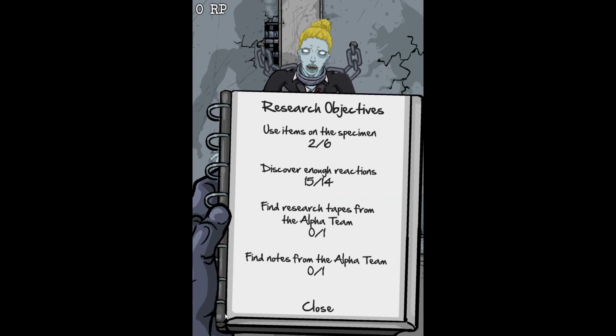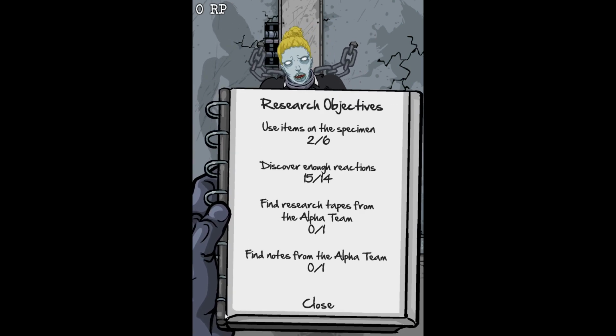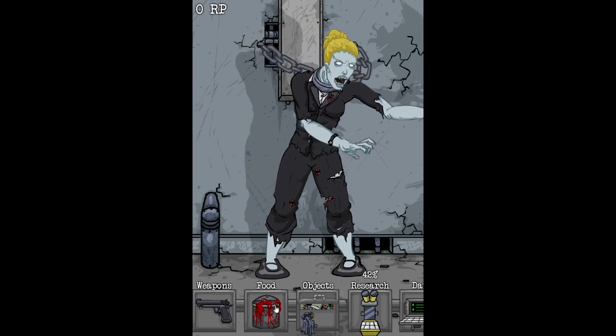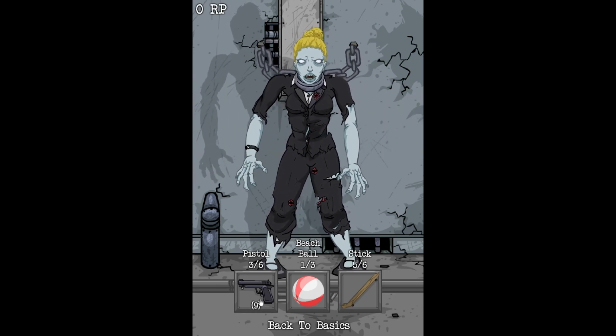Alright, so use items on a specimen. Discover enough reactions, already done that. Find research tapes from the Alpha Team, and find notes from Alpha Team. So that's something I have to basically do. Now, if you want to, you can basically kill the zombies you don't want to keep going with.